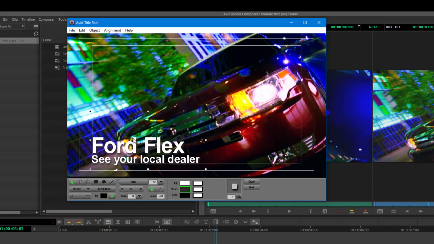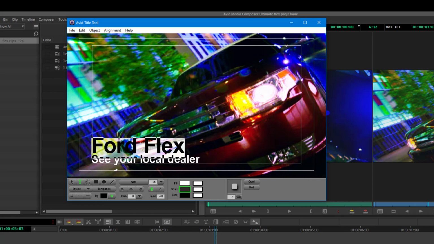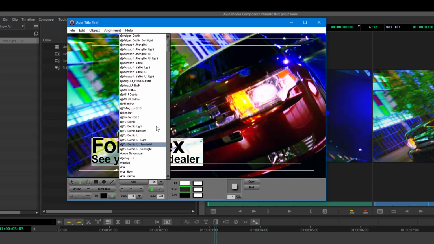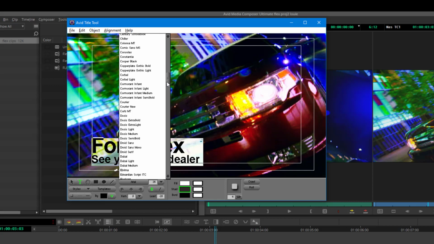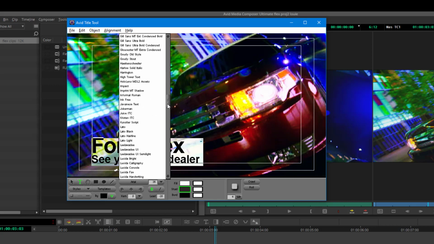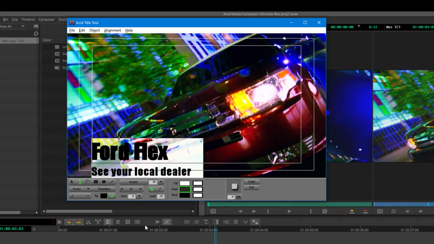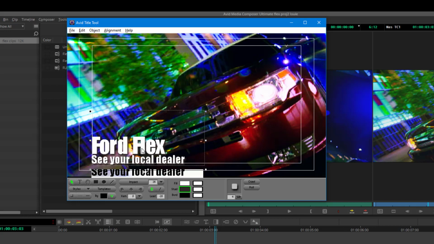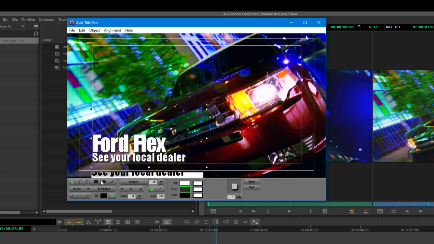Now suppose we don't like the font. So I hit T again, select the whole thing, and right now it's on Arial. So what are my other choices? Let me go down to my go-to font, which is Impact. There. And this B is bolded. It's bold enough without it. And I hit the arrow. Okay, so now again the kerning doesn't work because it was set for the Arial font.